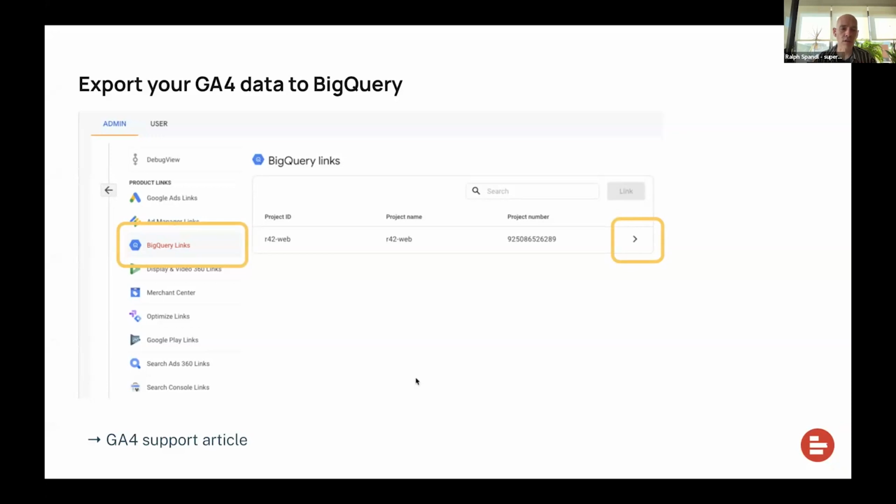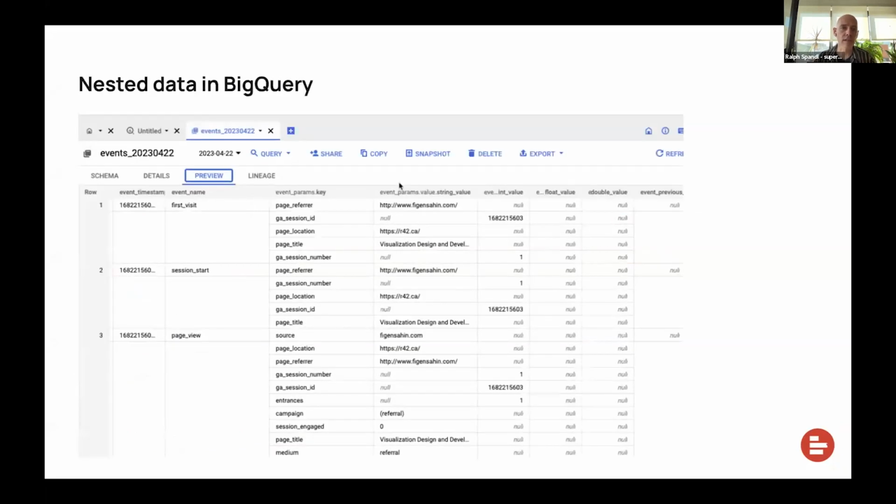There's a GA4 support article, and there's a link in the slideshow. It takes a couple of minutes to set it up. It takes 24 hours until your data is in BigQuery, and then you can start working. Once you're in BigQuery, you get this here. You have a page view, and a slightly weird way of displaying things, which is a nested view.